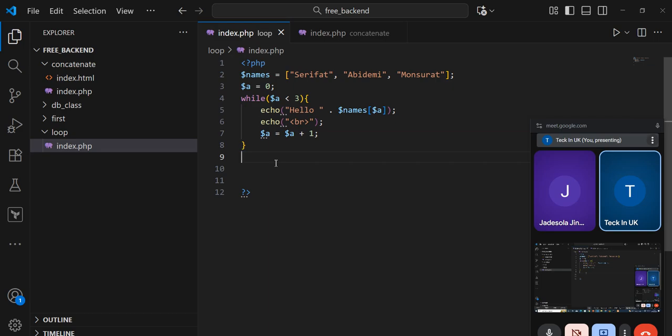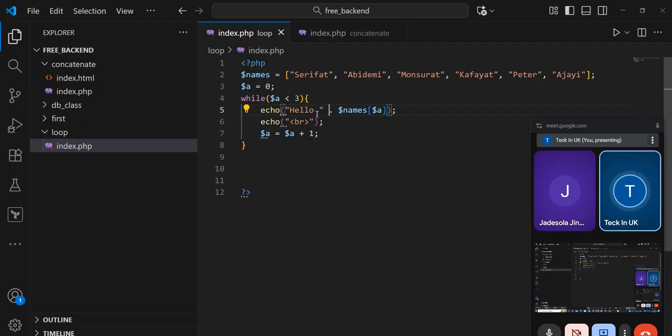Okay. So we have this result. You can use a while loop to achieve this. But the problem is this. If I have more names here, let's say I have Kafayat, Peter, Ajayi.